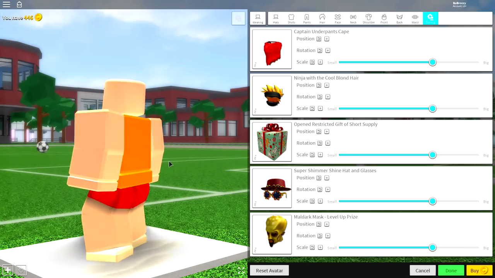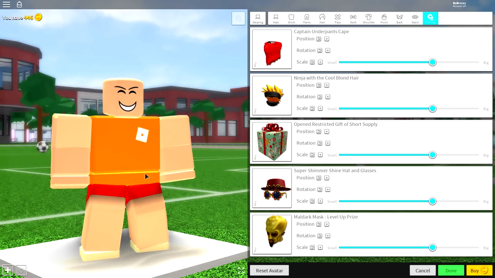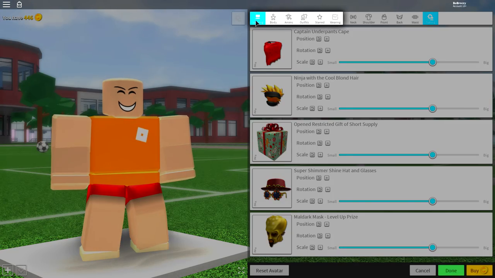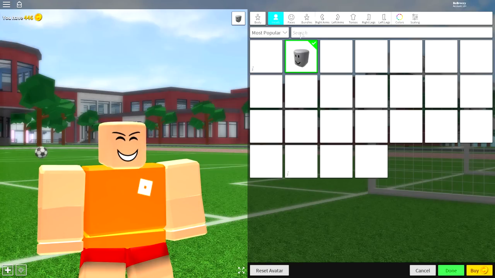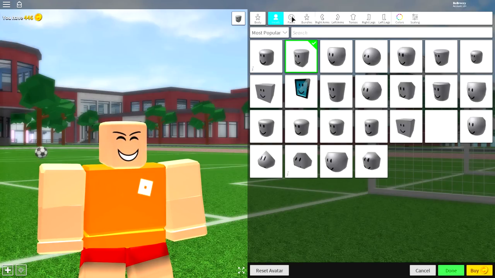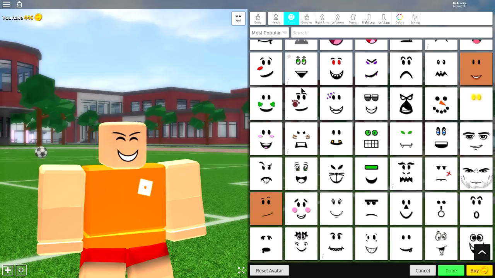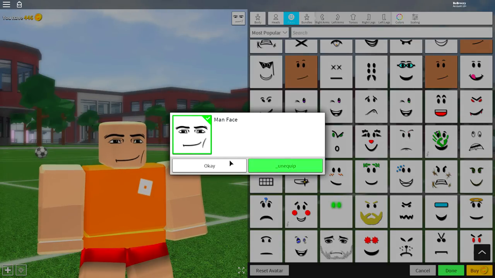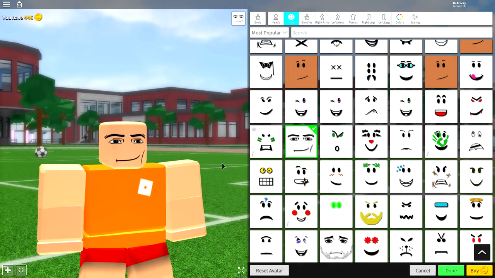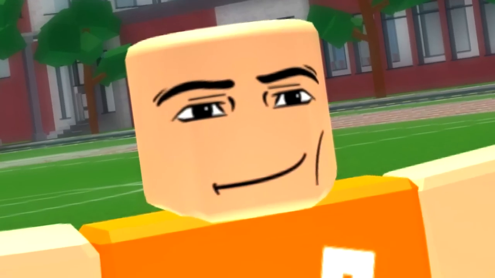Okay, so once you are back to your original avatar, just like this, we can start changing our bodies so that we look just like Superman. So the first step that we need to do is come up to where it says wearing, come over to body, and under the body selection, we need to make a few differences. So the first one is you come to the faces selection here, and you can literally pick any face that you want. There are so many, but we are going with this one right here, which is the man face, because he is Superman. Not crying man, Superman.